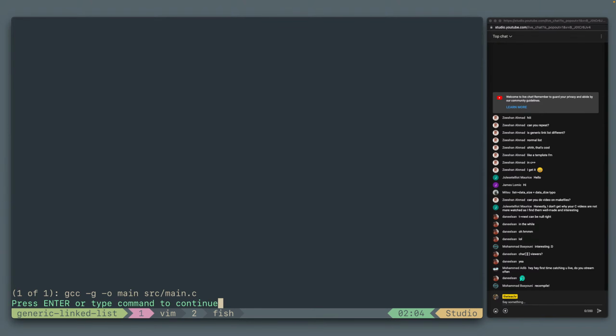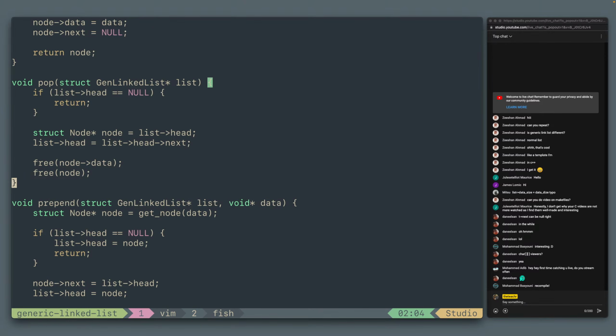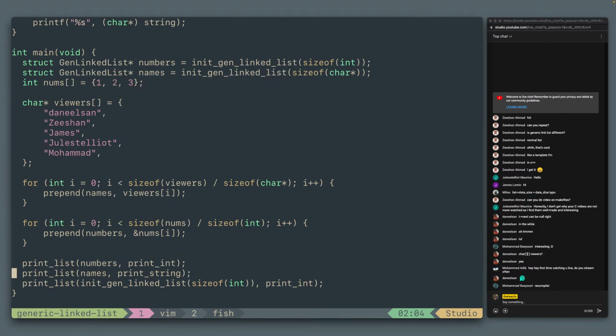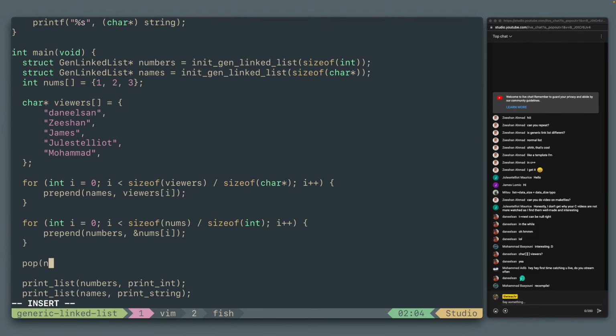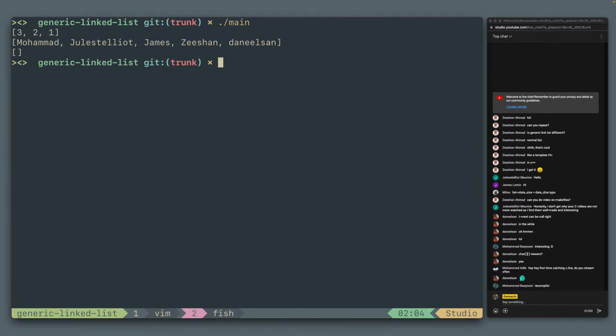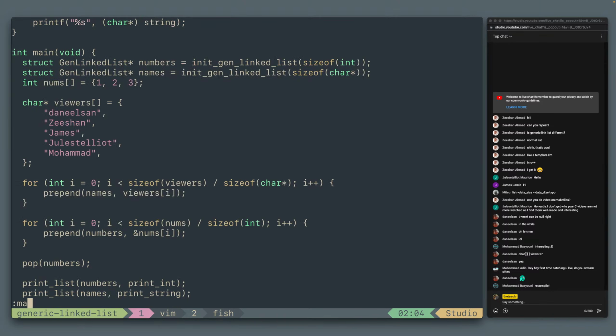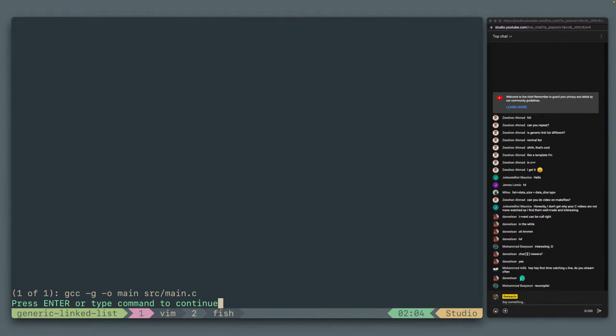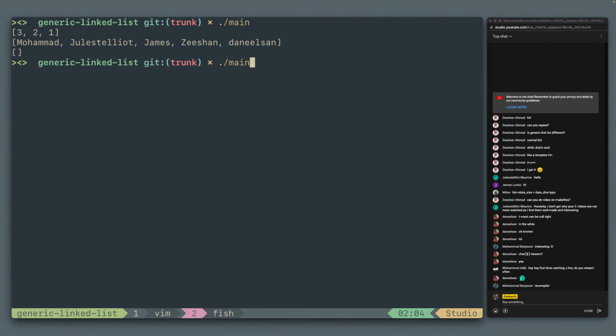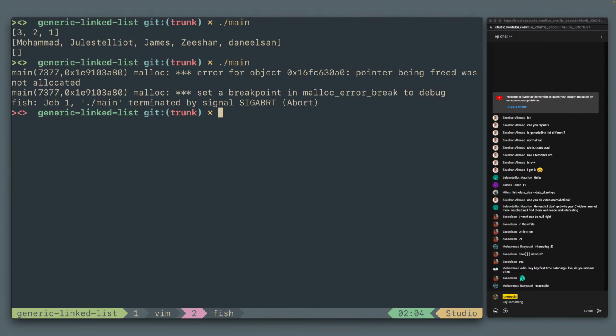So make. There's no error, but I also haven't called pop on anything. So let's actually pop of numbers. Let's pop a number from it. So it just should print 2 and 1. And now if I do a make, okay, and do a main, okay, error for object pointer being freed was not allocated.